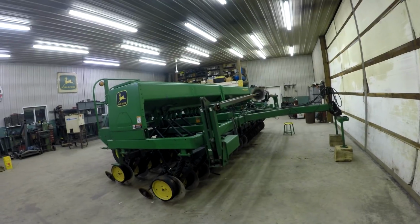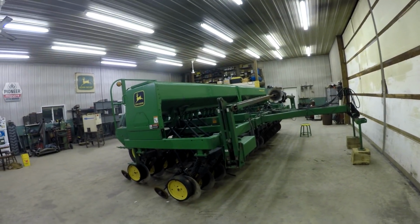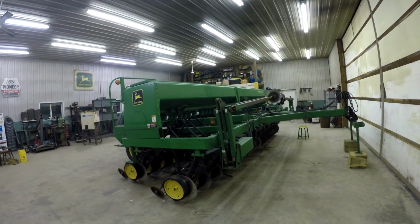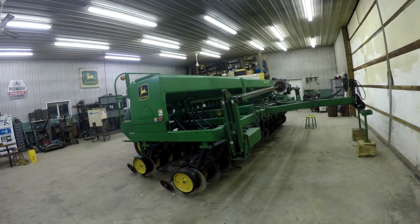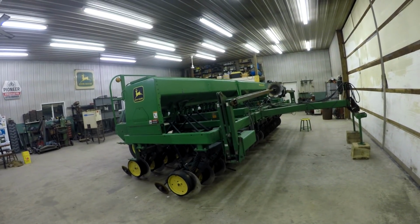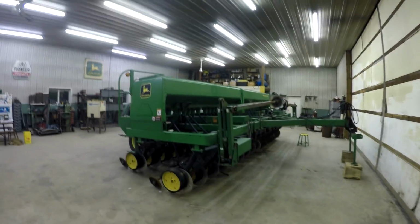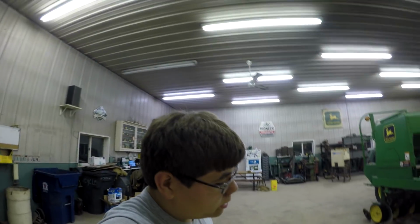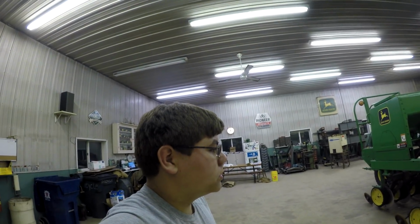So back to the bean spacing. 10-inch beans would probably be my ideal spacing, because you can still keep the weed pressure down with cover and shading. There have been a lot of studies on row spacing and bean yield, and it's hard to determine which is best, because depending on what population you're planting, they're all almost equally the best. It's hard to determine which has the better yield.